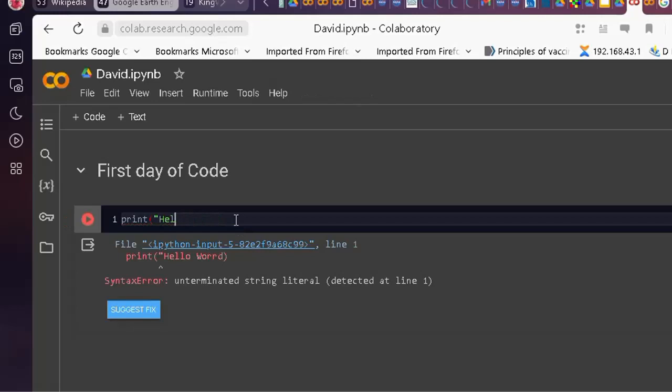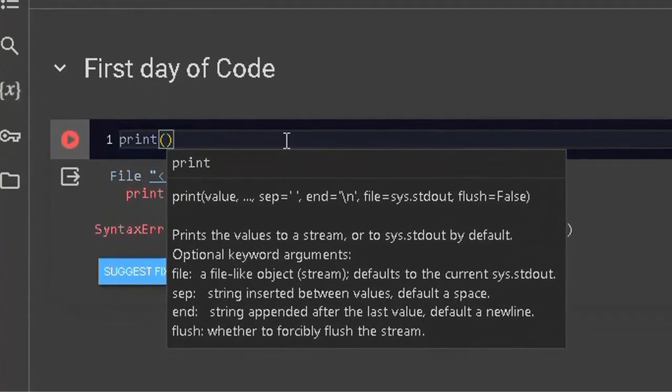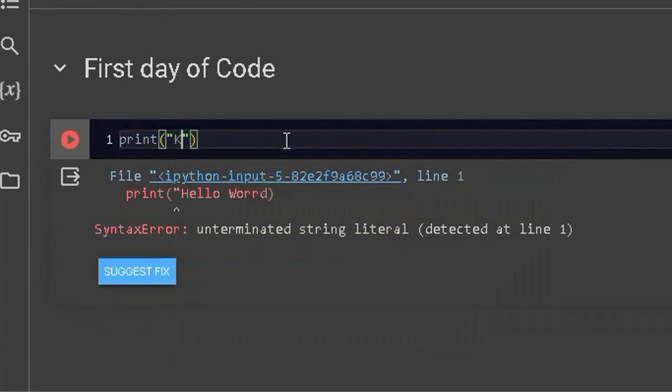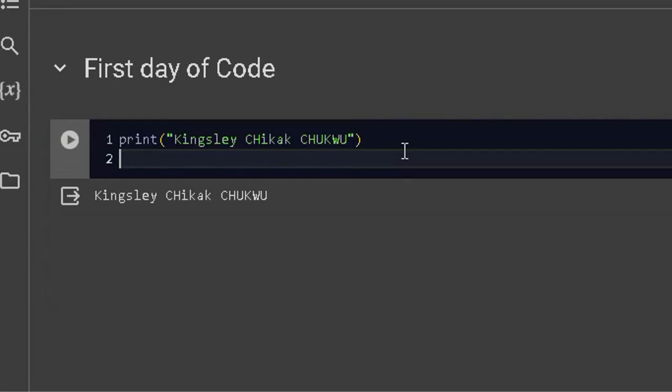So if you say print hello world, like I said, the way it works is to print hello world or to print your name. What you need to do is press shift and the parentheses and type your name, like I am typing my name as you see it here. Now if I run this, it is going to print Kingsley Chikachuku. Computer is garbage in, garbage out. What you give it, it gives back. Whatever I ask it to do, it does it, because programming is a set of code you put up and it gives you what you put inside.